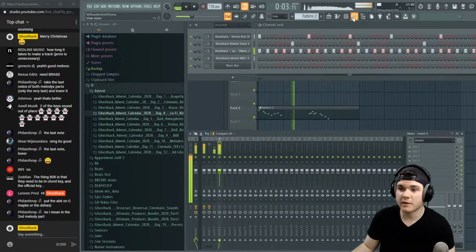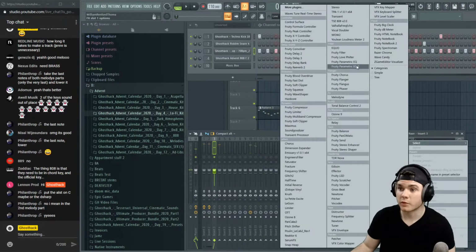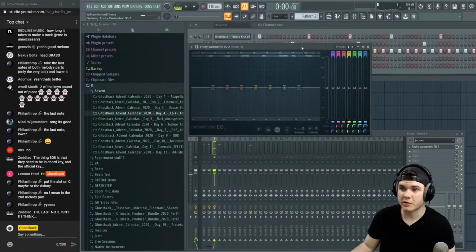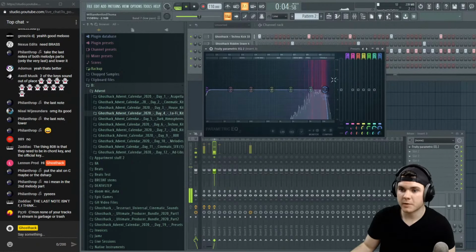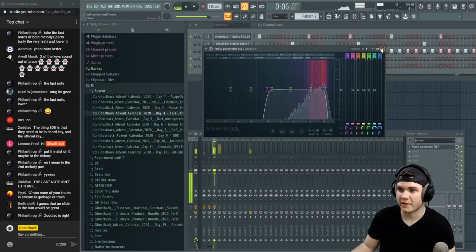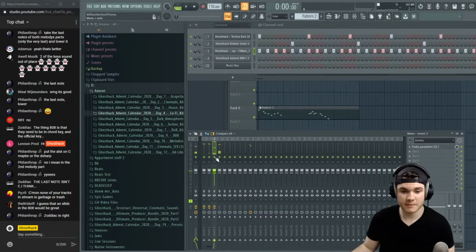So this is routed into 3, these hi-hats. Let me deal with this real quick. Also, let me throw this into a track. I'm going to throw these into an EQ, and I'm just going to do this right here. Control the high end and the low end. That's all I want to do for that. I love the updates they made to this EQ right here. It looks so much better.